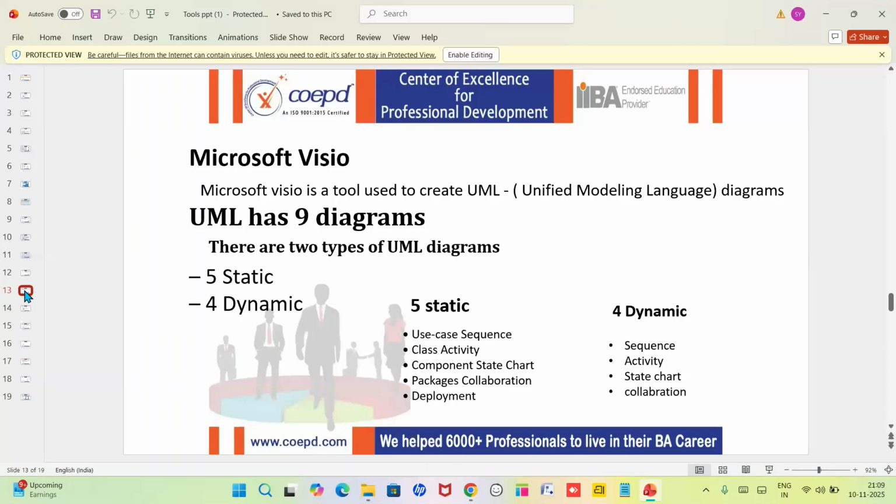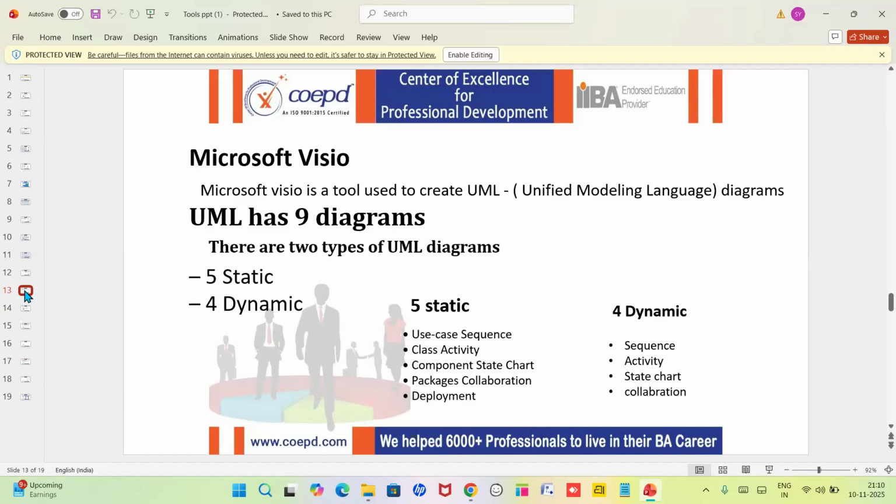They only show the blueprint, like a sketch. We can call it a sketch. You will get a clear idea about static and dynamic diagrams while I explain the diagrams in the MS Visio tool so that you can understand clearly. Okay.